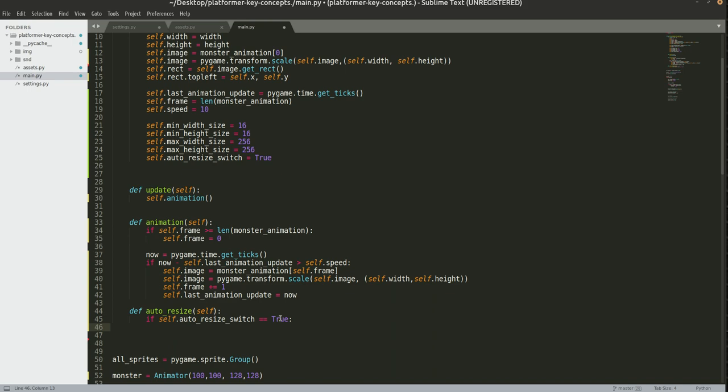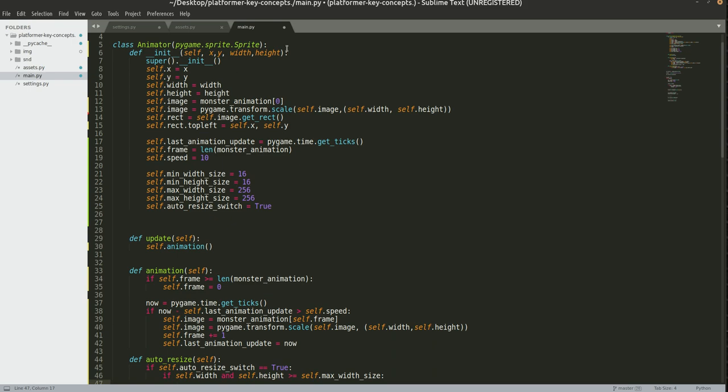I like to have this true or false here. And if self dot width and self dot height, because I want to resize it in height and width at the same time, is greater or equal than self dot max width size. You don't need to use both of them here because both are the same.